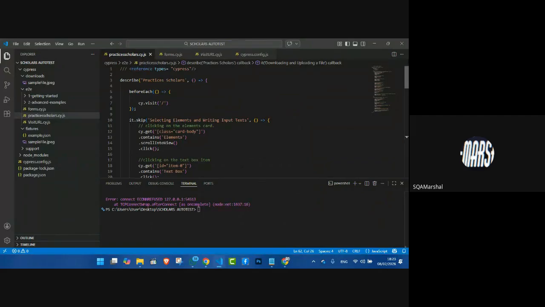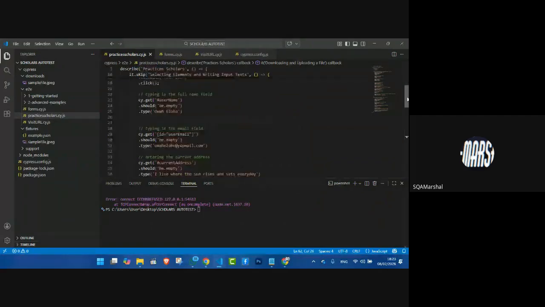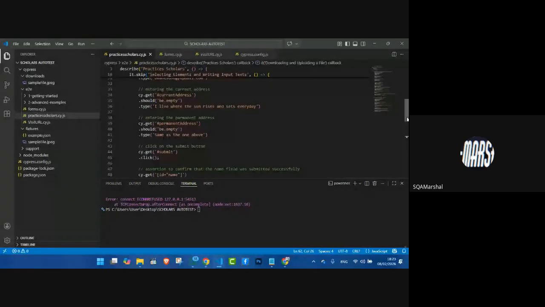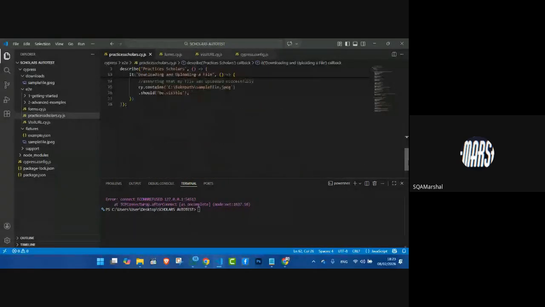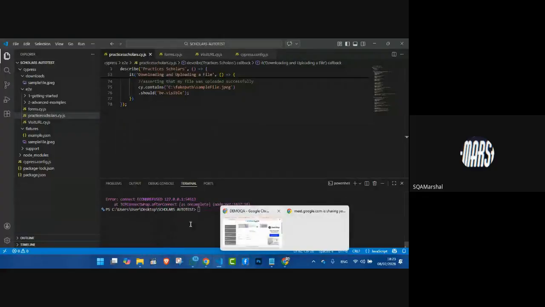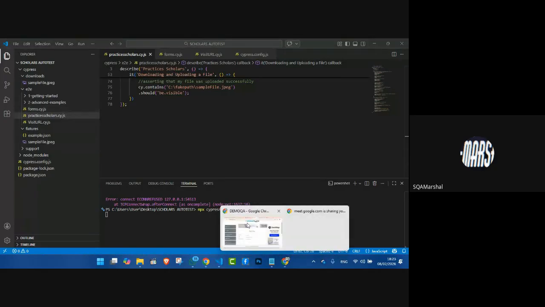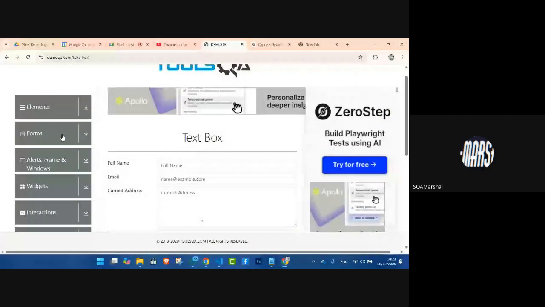You don't necessarily have to put all your tests in one file. There will be multiple files and all of that. But I think for your level, these are the things you need currently. So let me run this. I want to bring up Cypress: npx cypress open. While that is running, these are the things we want to do. The first thing we want to do today is that you want to come here.